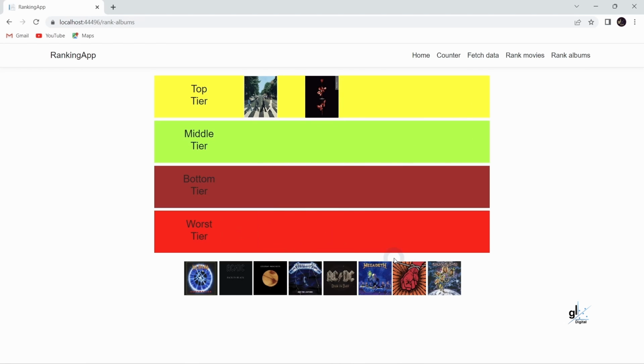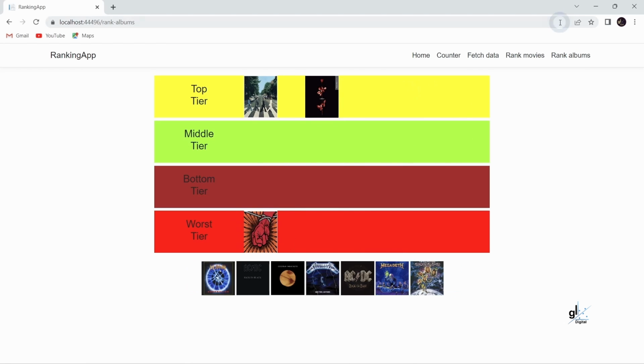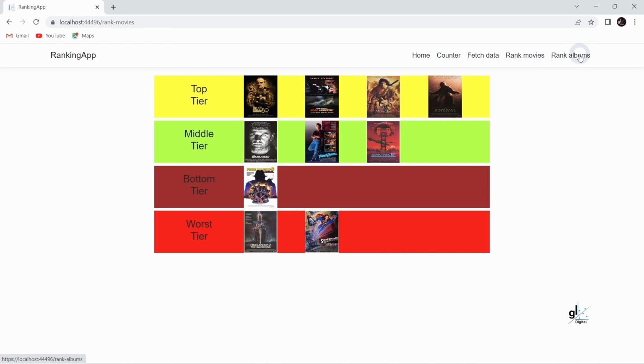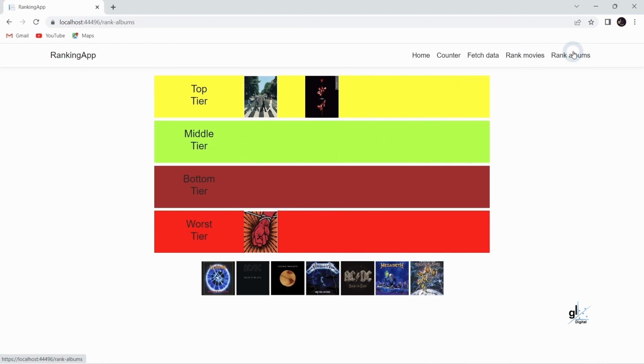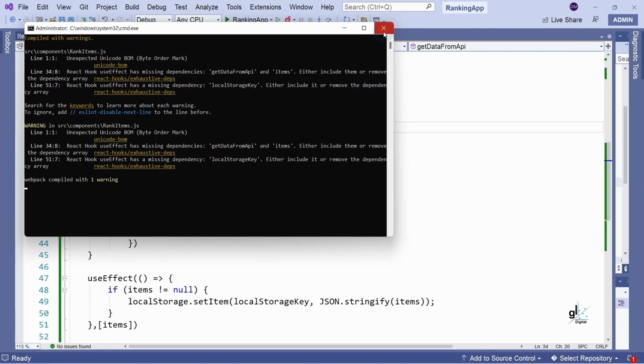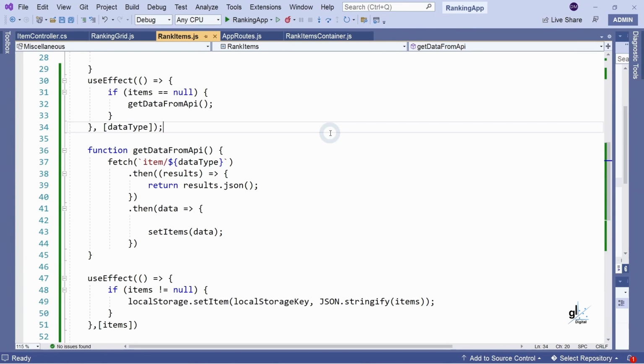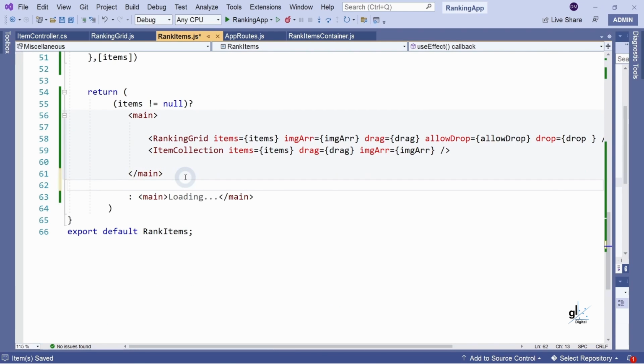Excellent, we have now ranked two different types of item sets, movies and albums. So a user may wish to clear the ranking grid and start the whole ranking process again during a session while ranking the relevant items. So this clearing functionality would involve removing all of the items from the ranking grid and all items being loaded back into the non-ranked items list, as it were.